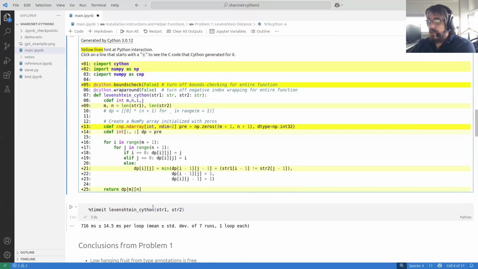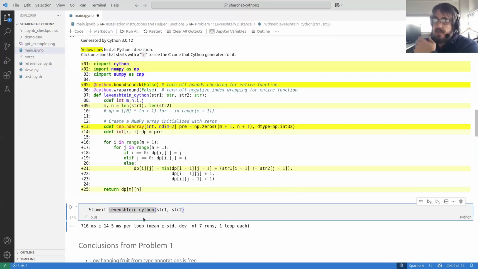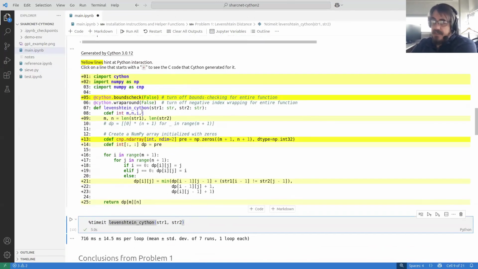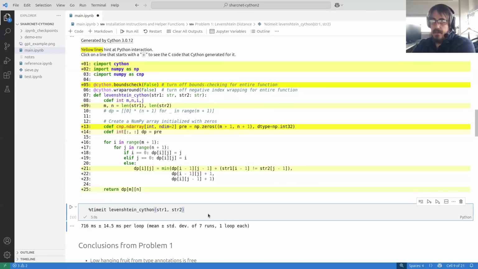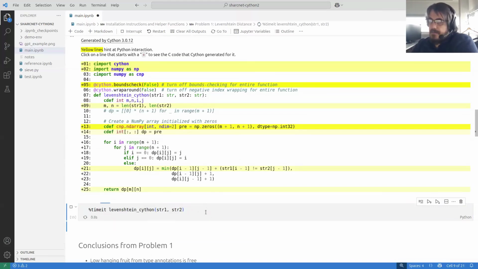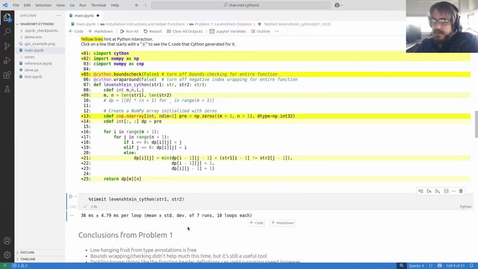That's great. So I want you again in your head to guess how much time this is going to go down to. What we've done is annotated some types. I've copy and pasted in documentation for making an empty 2D matrix. How fast do you think it's going to be? So we'll run it. 36 milliseconds.